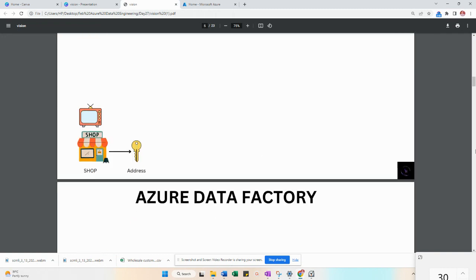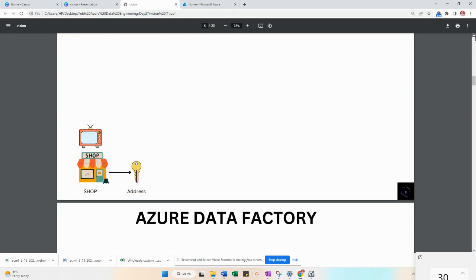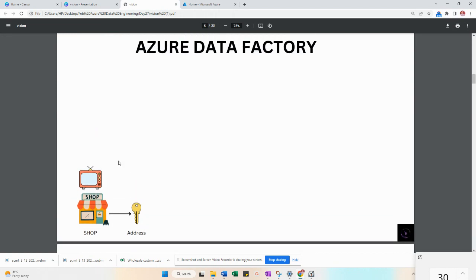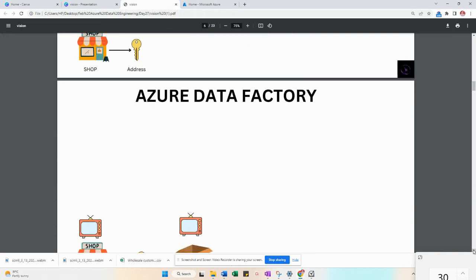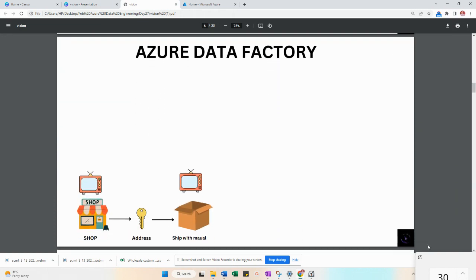Once I book this TV from the shop, definitely I need to know the address of the shop from where it will be dispatched. That is the key called address. Once I get the address, my task will be easy. Then the TV is dispatched with the manuals.